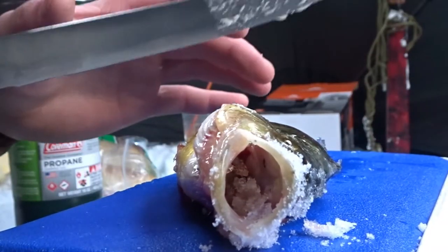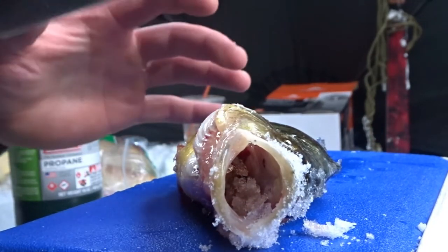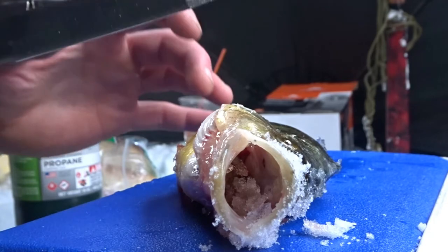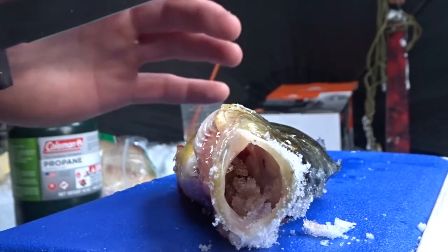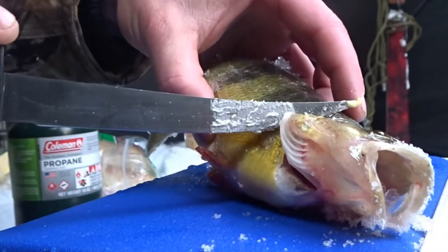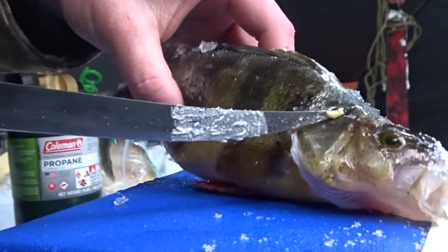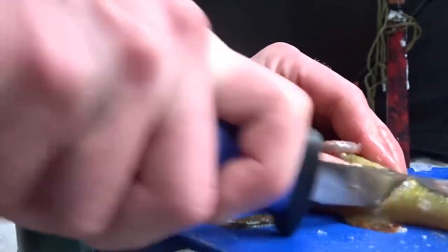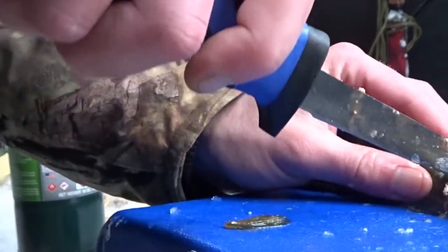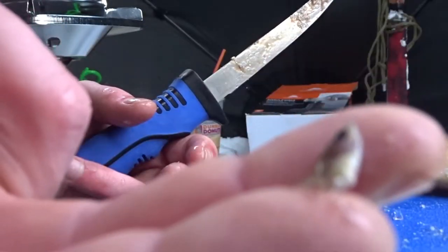All right, as my butter is melting, I'm going to show you guys how I'm going to fillet this perch. You can fillet it so many different ways, but I'm just going to show you guys the way that I do it. What I'm going to do first is just cut off its head. This is a really tiny fish head right here. This is what the perch has been eating.